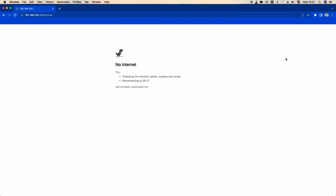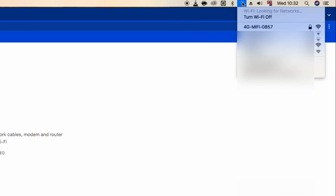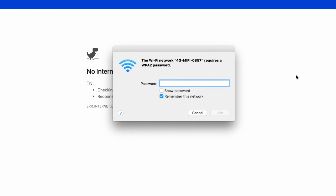All right, so right now I'm on the computer. I want to set up the MiFi device. So I come here under networks. As you can see, this one, the one written 4G MiFi. I'm just going to click on that. And password, as you saw that what was written on the MiFi router itself, it's 123456789. All right, so let me click show password. As you can see, 0. I'll click join.